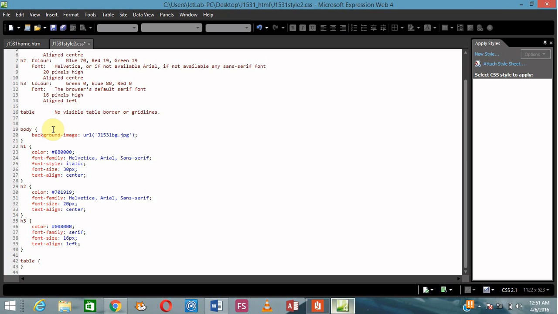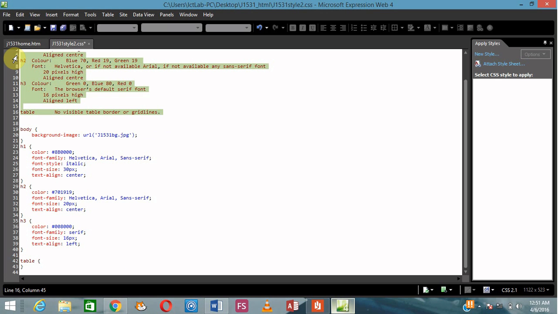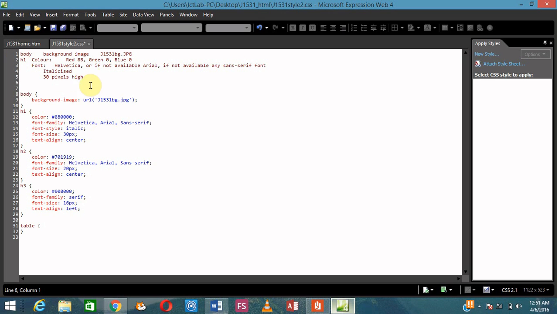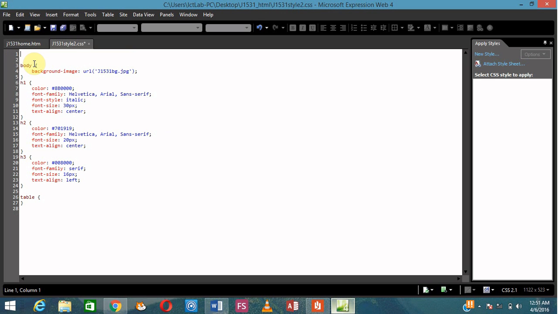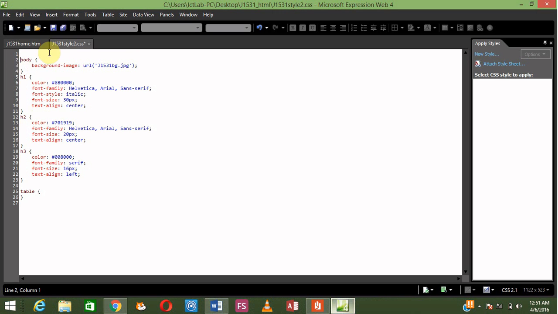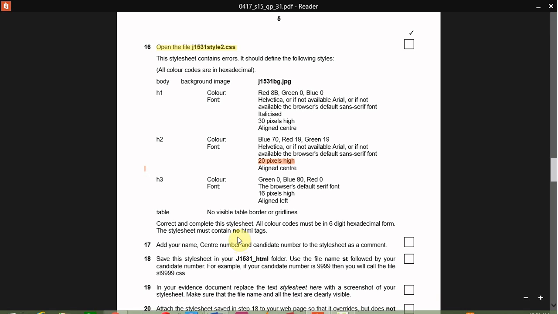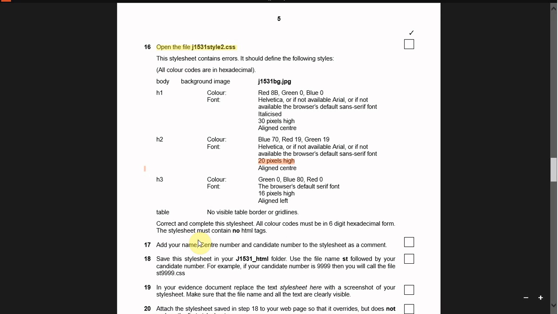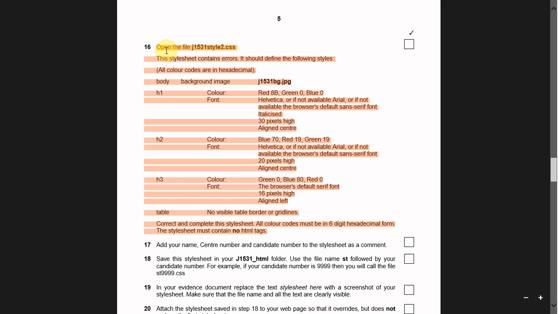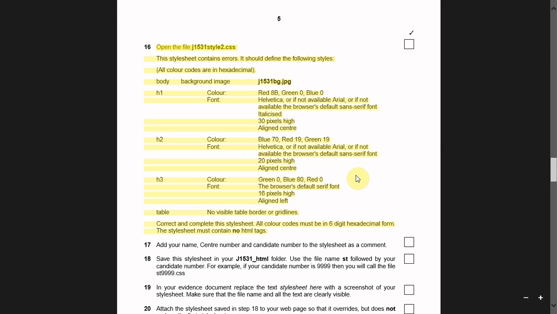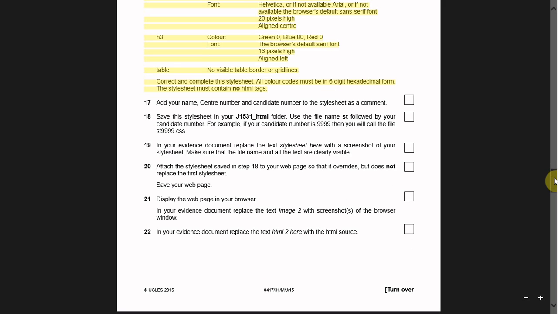So what I'm going to do now, since I've done the right thing, is delete this. Hit delete, and then everything will go. So delete this. Nothing remains, so what I have is my complete correct CSS code. That's what's remaining here, which is awesome. This is what they want us to do, with no HTML tags. So you guys are done. Right, let's go to number 17.